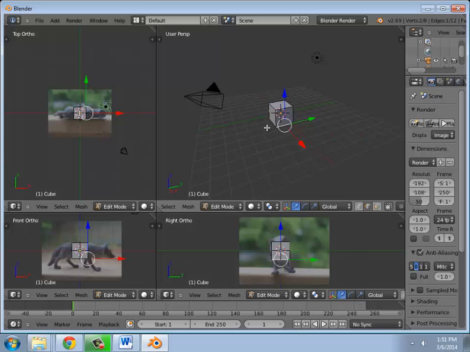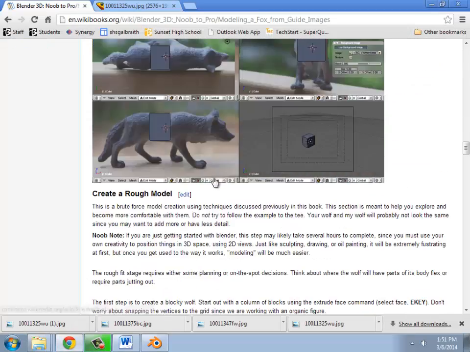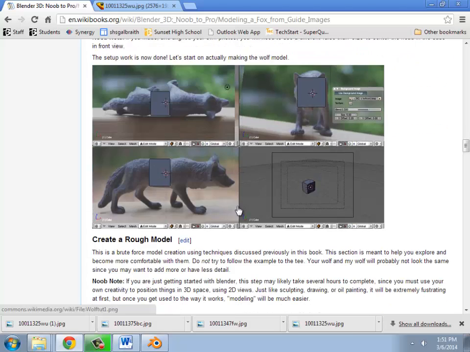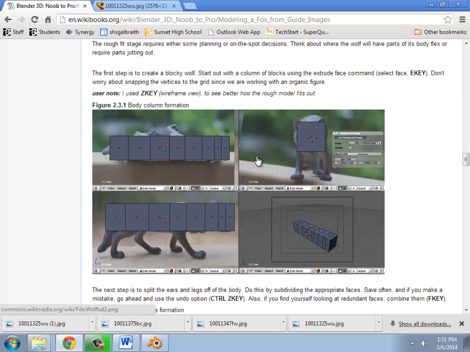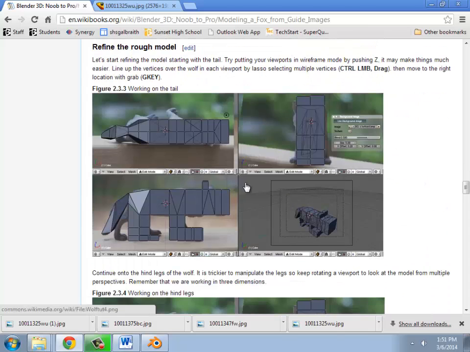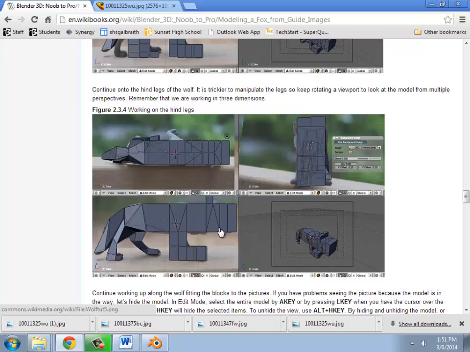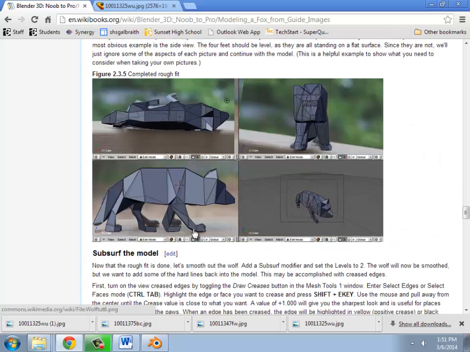All right. So now I can actually start doing the various extrusion points. The basic idea of this particular project is you're going to use these pictures as a guide to try and figure out where points go. So you're going to end up extruding out various boxes in the different directions, subdividing them, and eventually shaping them. So start shaping the points down so it kind of matches the guide. At a certain point, it will be hard to actually follow the guides because it won't be exact. And at that point, just go ahead and start creating the shape yourself.